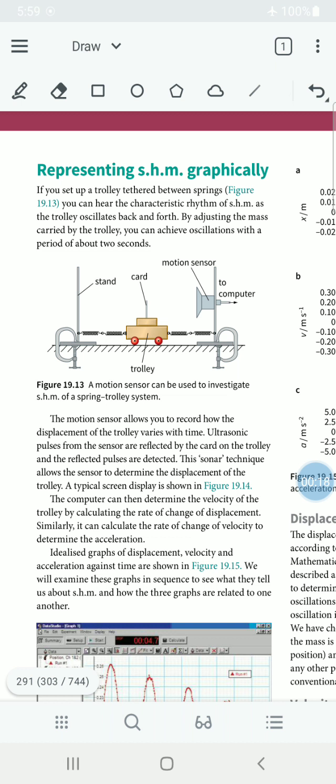So there are three different kinds of graphs that we have to worry about when talking about motion. One is the velocity time graph. The other one is the acceleration time graph, and obviously the other one is the displacement time graph. So here all three are happening. That is, there is a velocity and the velocity is changing.